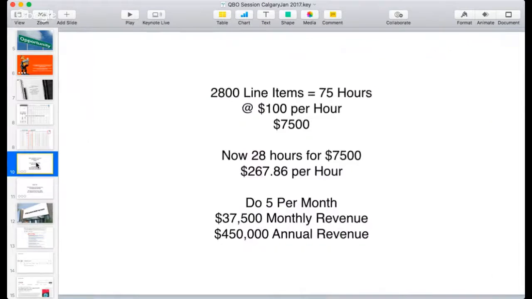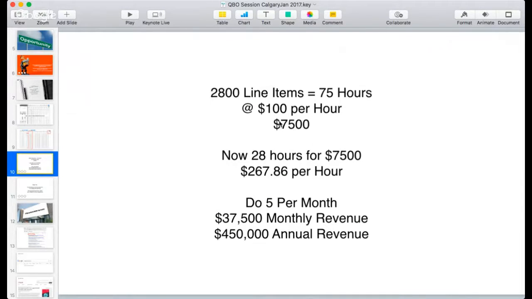So now, if we take that 60 to 90 hours and split the difference, it's about 75 hours. We're doing 2,800 line items in 75 hours normally, say at $100 an hour for reconciliation. An accounting firm would probably charge out, they may even charge out more. In fact, I gave this presentation in Lethbridge, Alberta, and someone told me that they would charge a client close to $300 an hour just to do this kind of work. But I'm going to be a nice guy and we're going to charge $100 per hour. So if you're charging $100 per hour, that's about $7,500 in revenue.